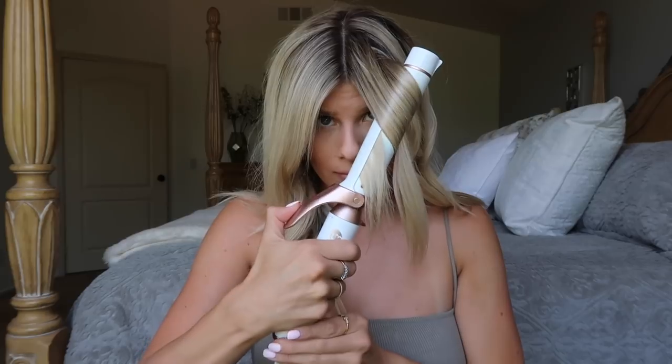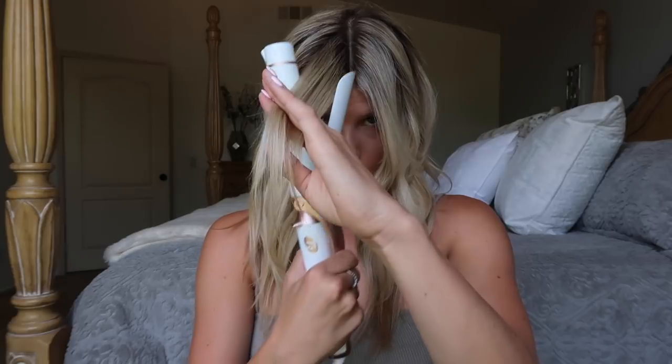Now I'm going to pull my bangs towards the front of my face in hopes that when I do finish curling, it will frame my face — majority of the time, that's the way it works out. On the next side, just sectioning out my bangs for last, curling these top pieces towards the back. About one of the pieces on the top of my head will go facing forward. Notice how I flip the curling iron a little bit differently on the top of my head — that's just the way that I like to do it, but everybody could do it differently. I'm not holding the curling iron on my bangs for very long.